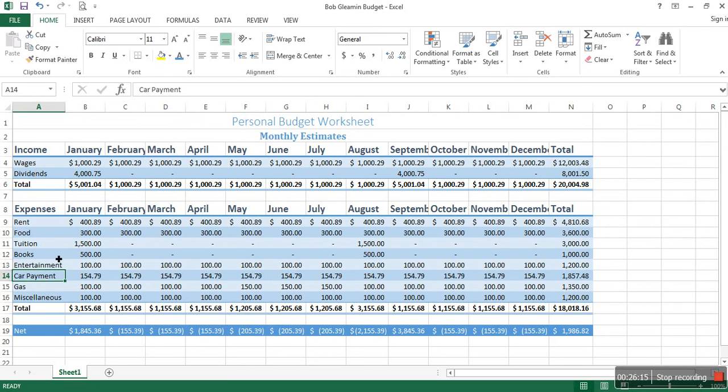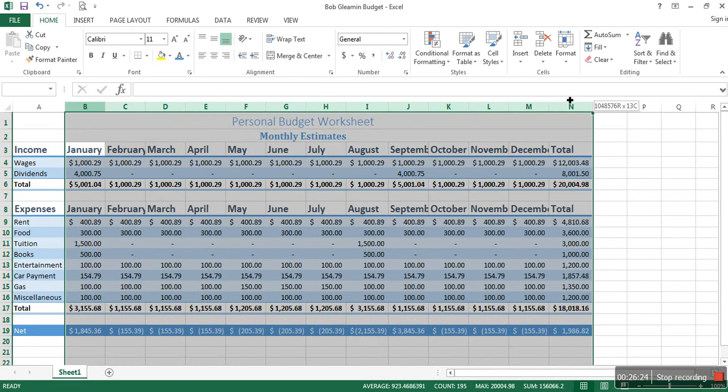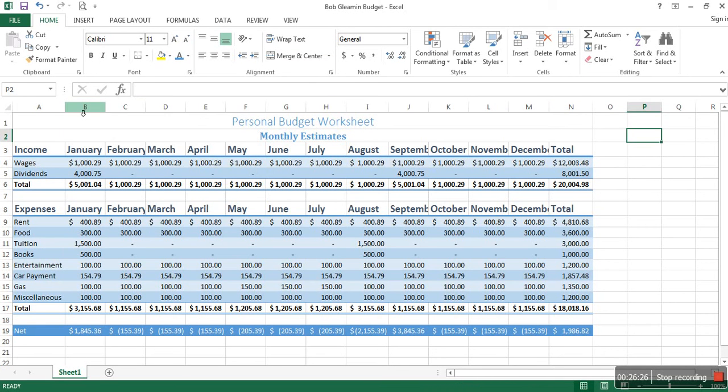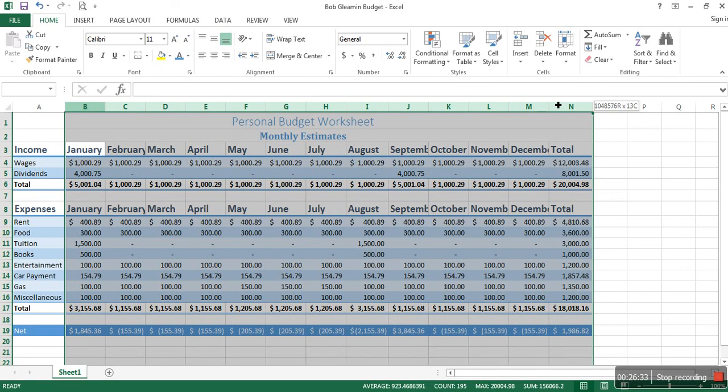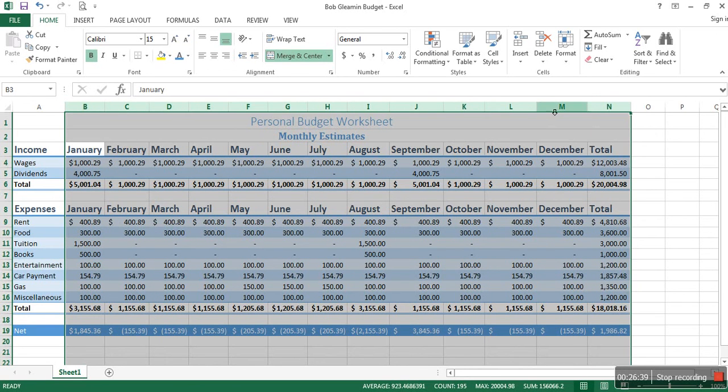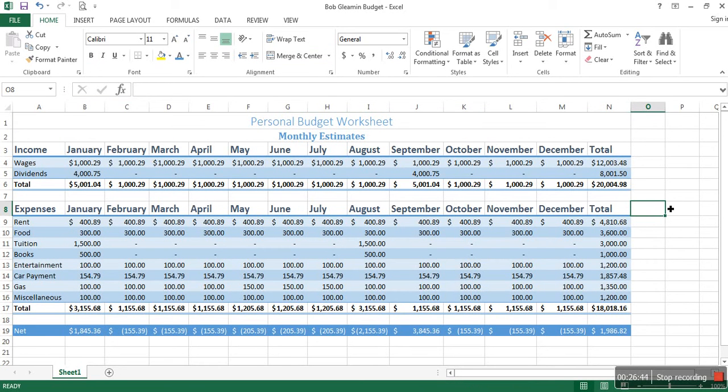So here, entertainment is the longest item. The software adjusts to the word entertainment. Let's do B, C, D, E, all the way down to N. To do that, you're pointing at column B. You notice that black arrow pointing downwards. When you click there, you're free to drag across with your mouse to column N and do a similar thing. Double click. It doesn't matter where you double click, it's going to affect them all. All of them will have some adjustment done automatically. I'm going to save the changes I've made so far.